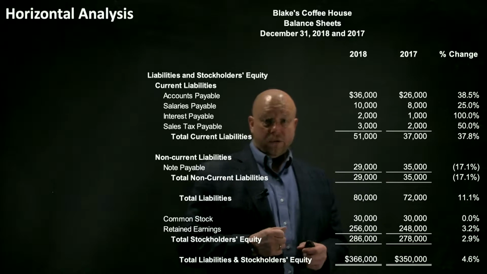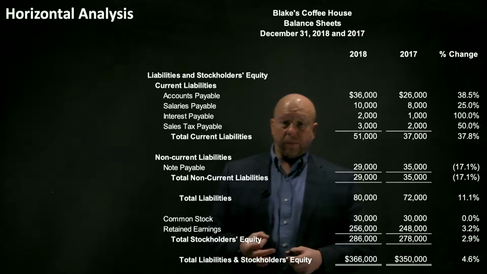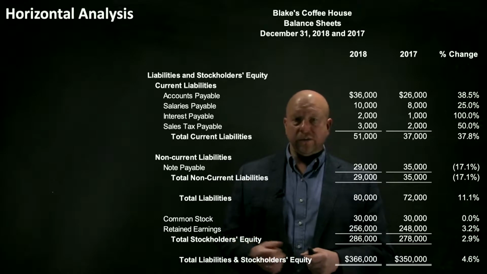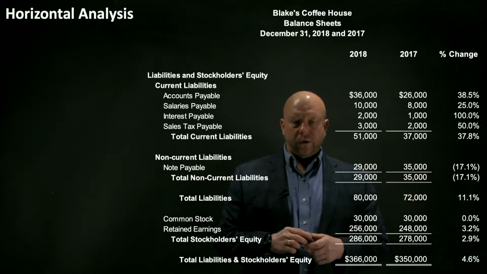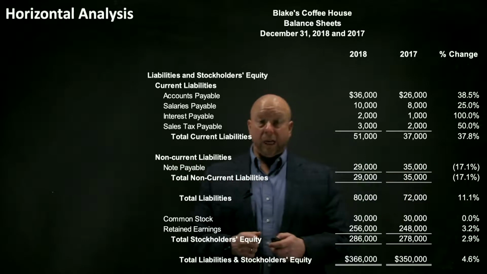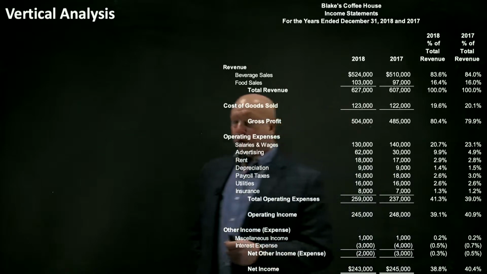What you're going to see is we're going to be calculating some ratios. We're going to be evaluating the liquidity of the company, the profitability of the company, the solvency of the company. And it's useful to have this comparative information to make those analyses happen. Now, the other option here is vertical analysis.